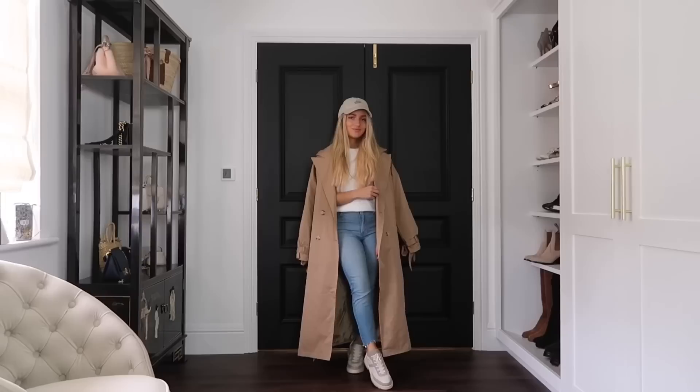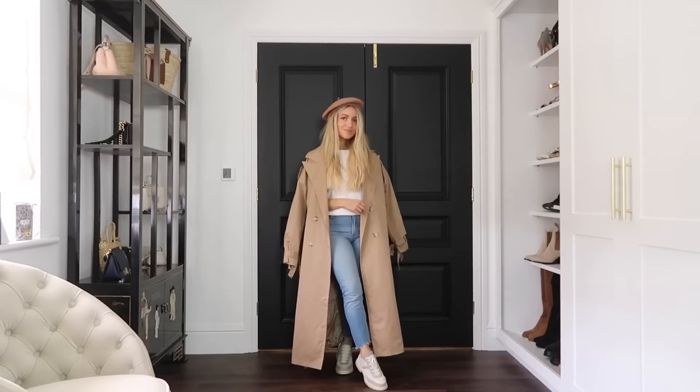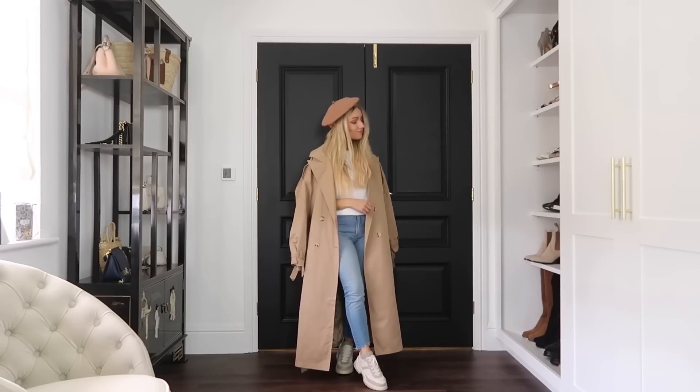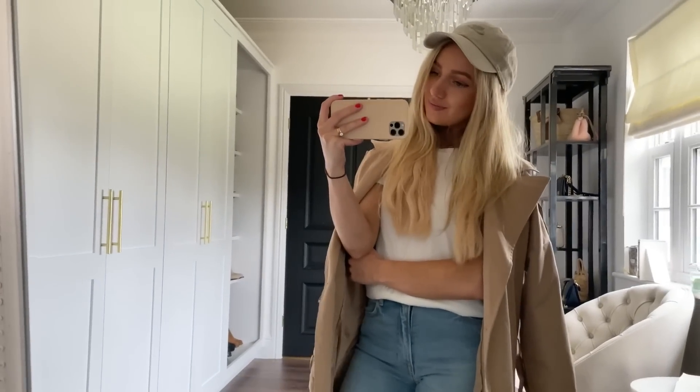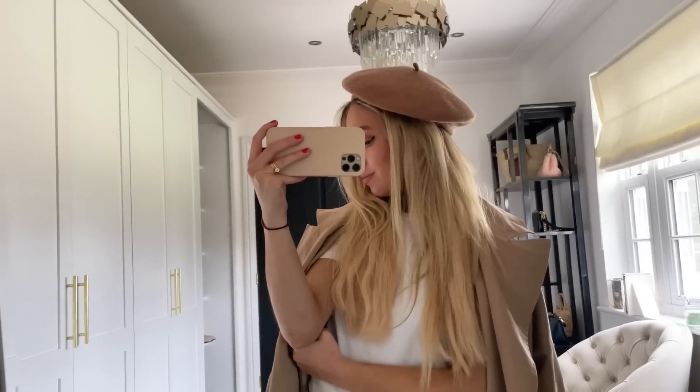Finally, tip number five is to add a hat. Even if you have on the simplest of outfits, adding a hat makes it look so much more polished and put together. Different hats give your look a completely different feel — the same white t-shirt and jeans with a cap gives a very casual, relaxed look, but with a beret or fedora it looks chic and sophisticated. Hats are also great for all times of year — protecting your head in summer heat or keeping warm and cozy in winter.